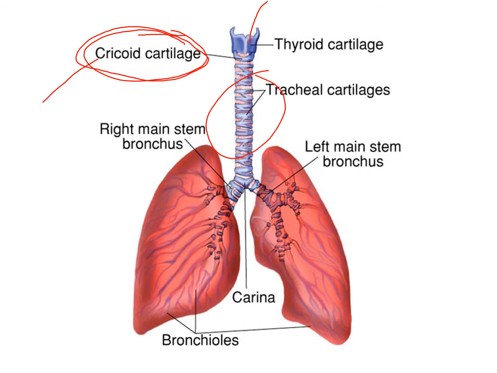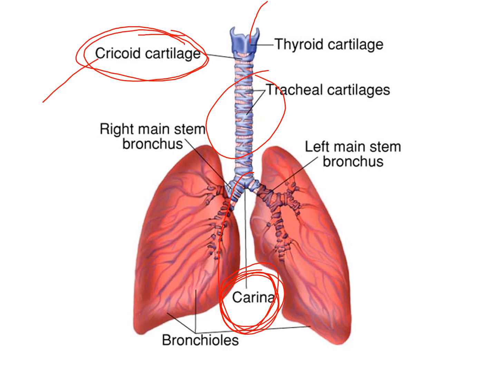Once we get to the end of the trachea, we have a bifurcation. This is the fork in the road, if you will. The bifurcation of the trachea into the right and left bronchi is what's known as the carina. The carina is the separation, or the point at which the right and left bronchi start to form. So it's the separation of the trachea into the right and left main stem. From here, the gas will either go to the right side or to the left side. And then we'll talk about the angles being different on the right bronchus versus the left bronchus, and why that's important a little bit later. But the carina is that bifurcation, it's the fork in the road.